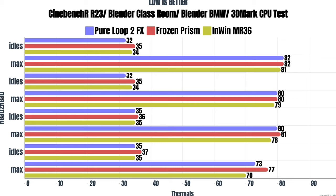For the Frozen Prism from Thermalright, Cinebench R23, the idles were 35, max was 82. Blender Classroom, the idles were 35, max was 80. Blender BMW, the idles were 36 and the max was 81. 3DMark CPU test, the idles were 37 and the max was 77 Celsius.